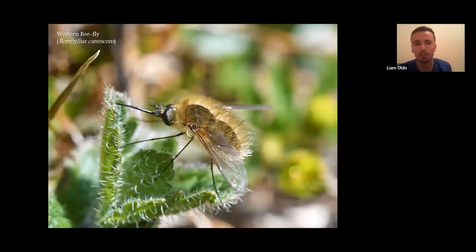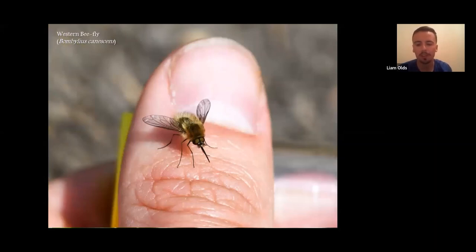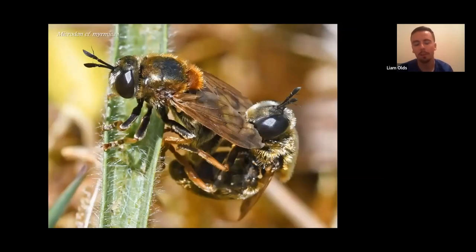You also get other bee associates like bee flies — as well as the common dark-edged bee fly, we also get the western bee fly, a nationally scarce species found largely in the west of Britain, a very small species easily overlooked. There are lovely hoverflies too, like Microdon — my favourite hoverfly group — rather dumpy little hoverflies. I got an amazing mating pair photograph this year. These develop within the nests of ants, particularly red ants, hence the myrmico part of their name. They're only identifiable based on the larvae, which is a shame, but really interesting little hoverflies.